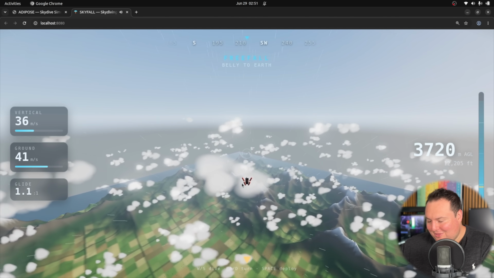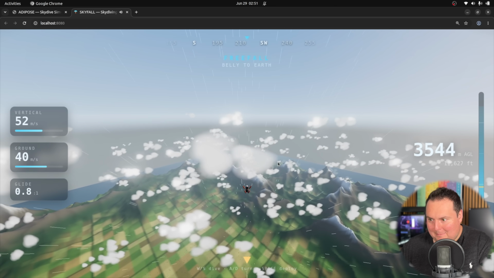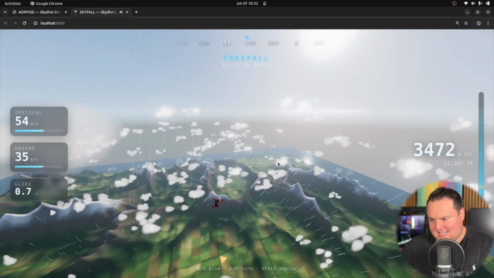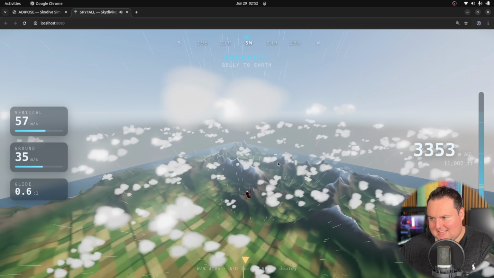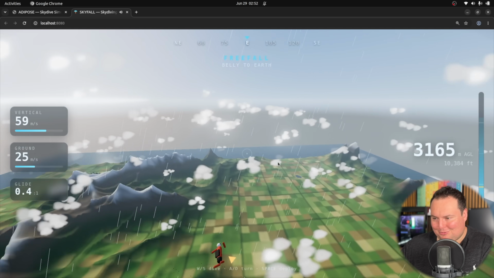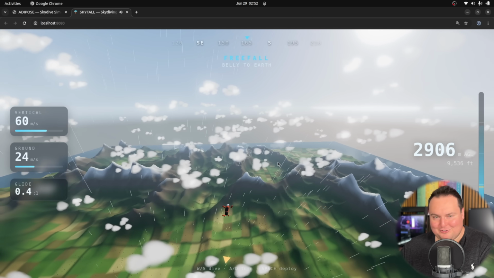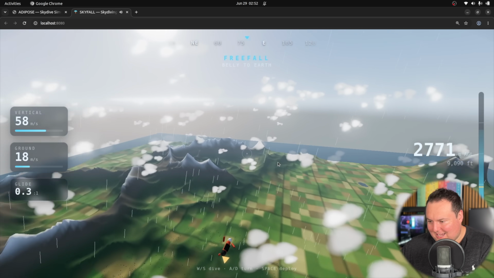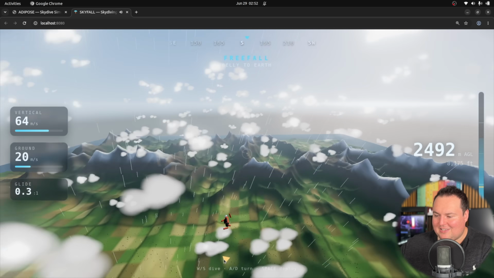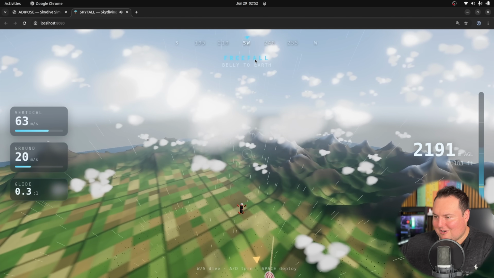Interesting. So they both have very similar sound effects. This is definitely, actually, that terrain map is incredibly well done. And we have a heading thing on the top, like a compass with what degree. This is pretty good. They both have very similar implementations for the wind noise, which is to be expected, I would think. I don't know what this diamond thing is right here. I wonder if that is a... Yes, okay, so that's pointing us towards where we're supposed to land. We are still in free fall.